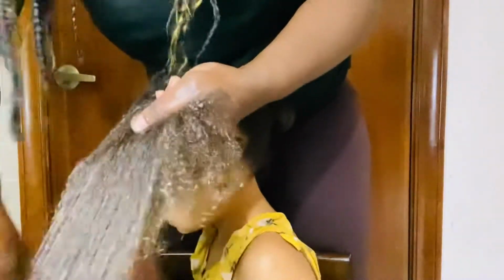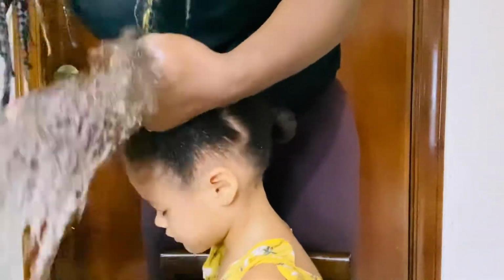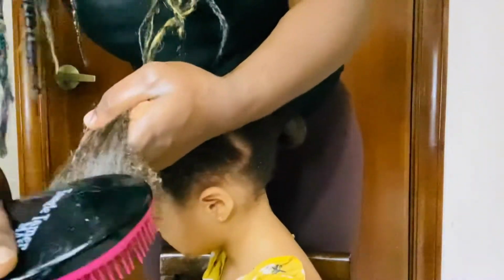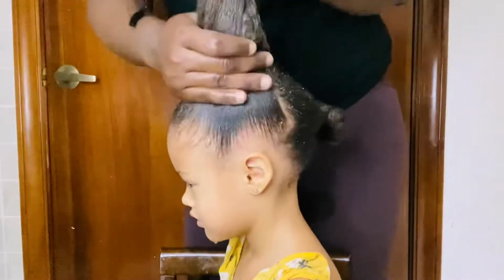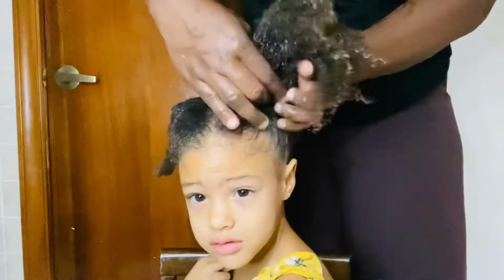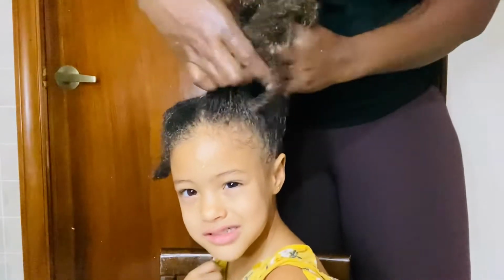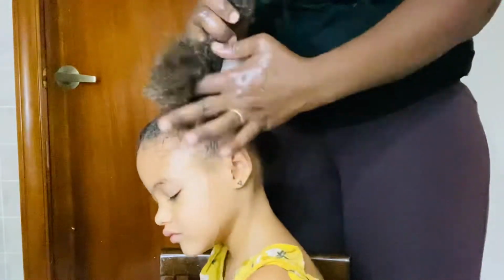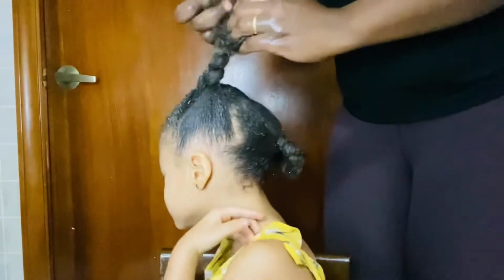Make sure to massage your baby's scalp very well so that you can stimulate the blood flow on her scalp, guys. Our detangling brush also helps us to remove all the tangles from the hair. This is really good. After putting our aloe vera into her hair, I will lock in the moisture with coconut oil. Yes, that is what I'm doing. And then I'll braid her hair up so that we can lock the moisture in.